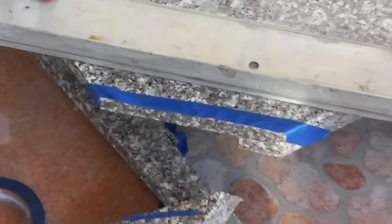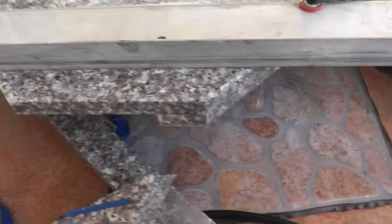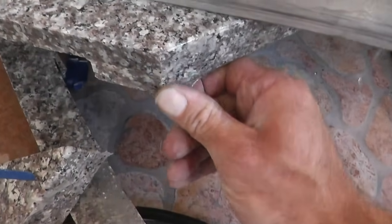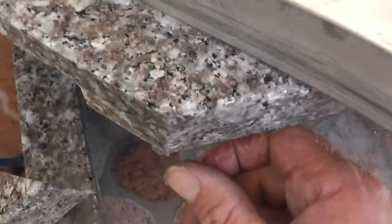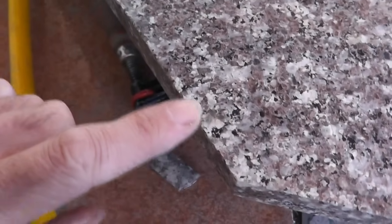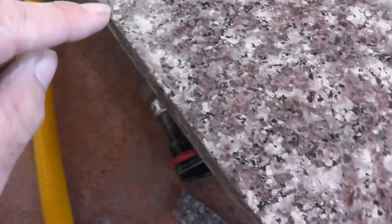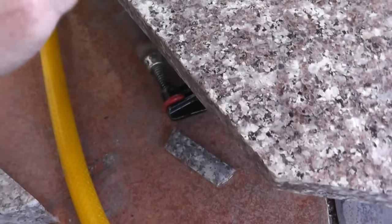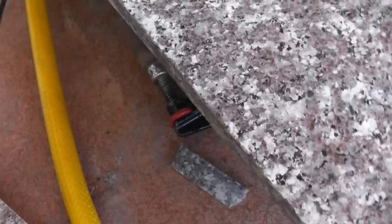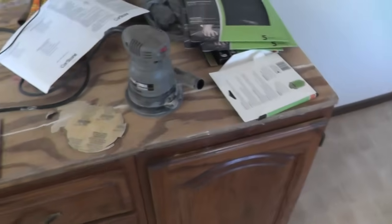And let's see how this looks, because this one, if there's imperfections, will definitely be visible in the kitchen, and looks pretty good. It did leave some little chips here in the granite, which is really unfortunate, but I'll just have to fill those with epoxy once the granite is installed. Next, I'm going to cut this piece here, it's about 3 feet long.